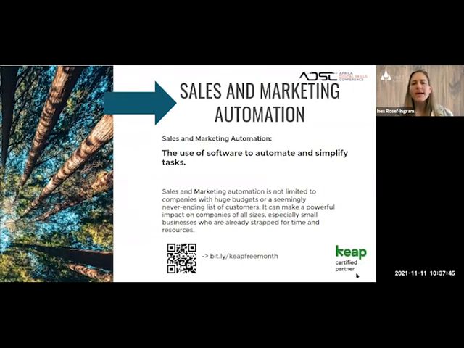Today's topic, of course, is around sales and marketing automation. And what is that? The definition that I use for sales and marketing automation is the use of software to automate and simplify tasks. Tasks is quite a broad word. It can be emails, it can be actual tasks, things that you need to do. It can be related to pipeline management. You need to use the software to automate these processes. You don't do it manually, and in that way, you get to do more. You don't have to do the repetitive tasks, because you have a system that does that for you, and you really save a lot of time.